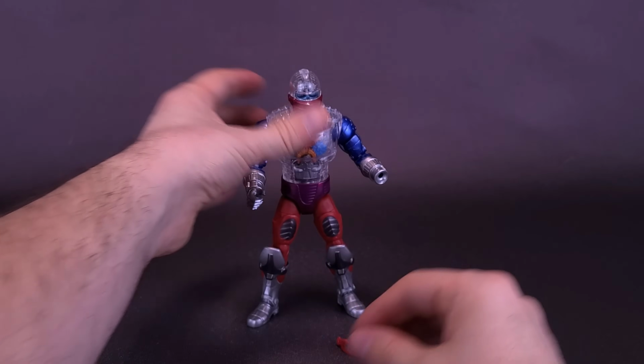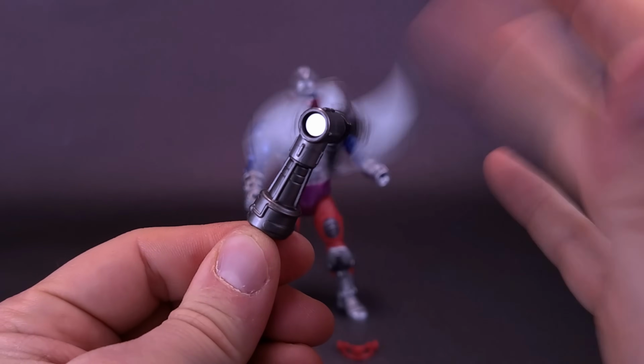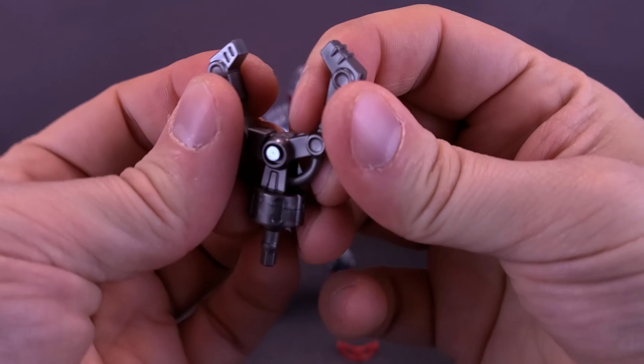Yeah, the only other thing that he also has, probably again my favorite things would be the blade of death, but he also does come included with a claw. The claw does open and close.